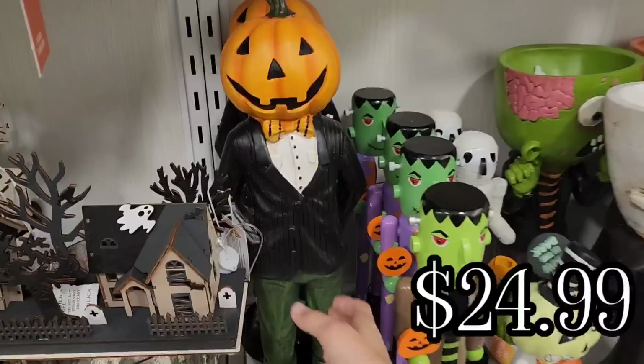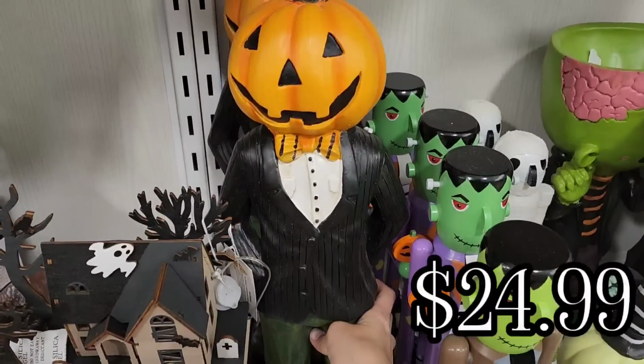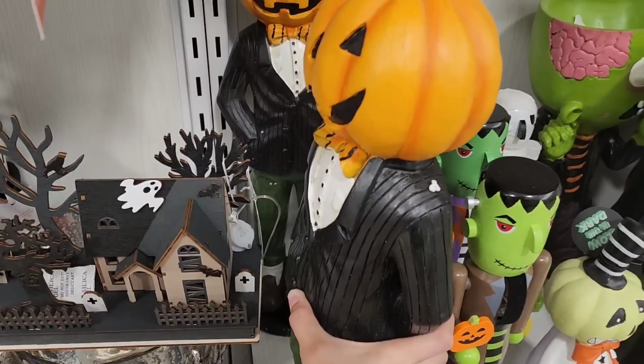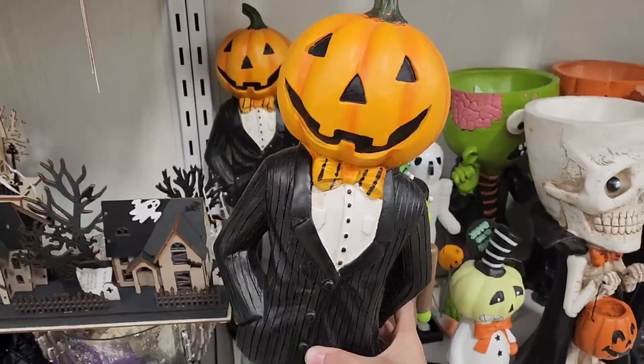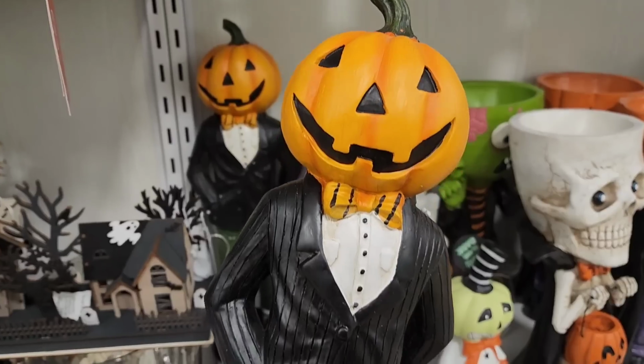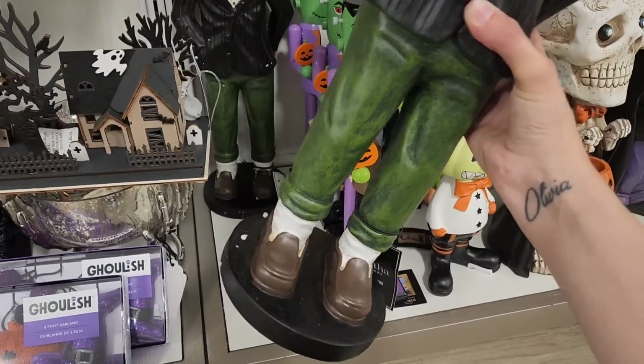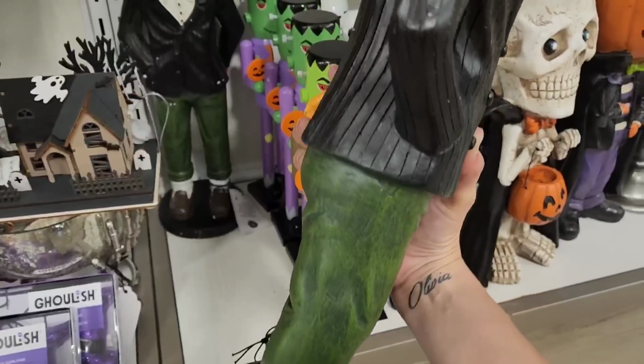I've shown him previously. And then I finally found the jack-o'-lantern who's looking all dapper, and he's got his little loafers on, and it's just so cute. This isn't really my style, but I do think it is a really cool piece.